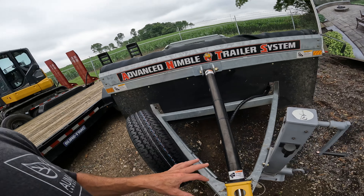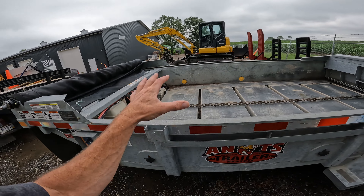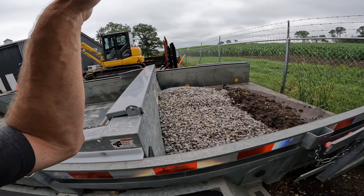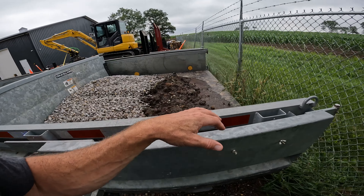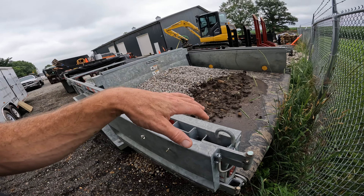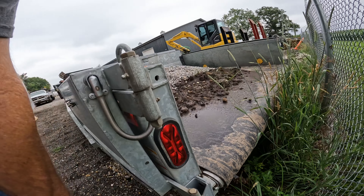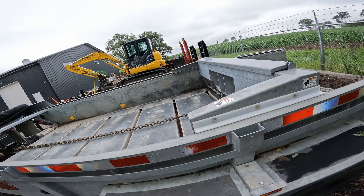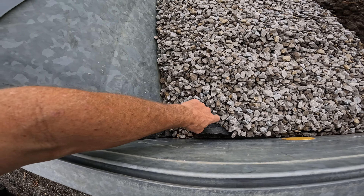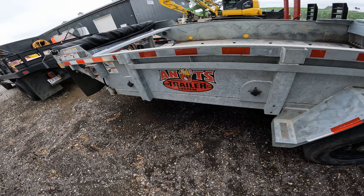The guys are asking for a second one of these trailers to replace that old dump trailer, and the reason is it's a live-bottom trailer with a rubber belt. It takes abuse pretty well — it gets some nicks in it. We've had this thing for two years now and we don't take it easy on it, and it's doing awesome. We've got one little rip in the rubber that we've got to deal with, but that's the only issue we've ever had in two years of hard use.